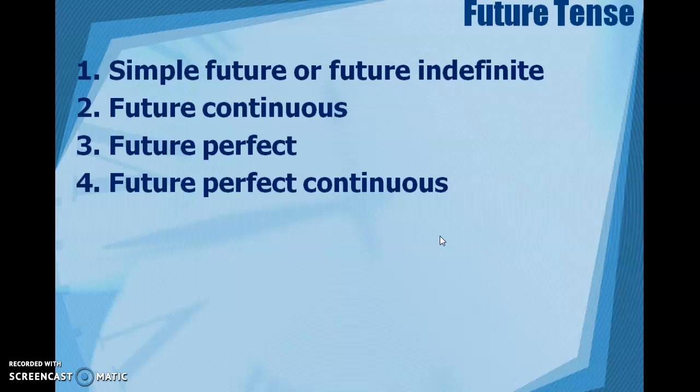In the previous 3 videos we discussed present tense and past tense. Altogether 4 tenses were discussed in a clear manner. In this video we'll learn about future tense. Future tense is an action that talks about completely future time, and it is divided into 4 tenses. The 4 tenses are simple future, future continuous, future perfect, and future perfect continuous. Let's learn all these 4 tenses.